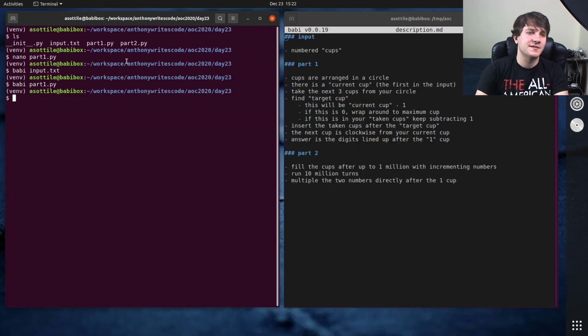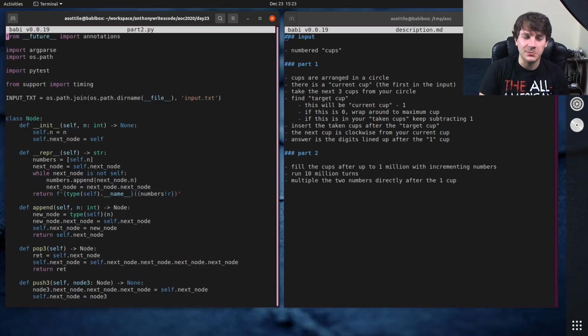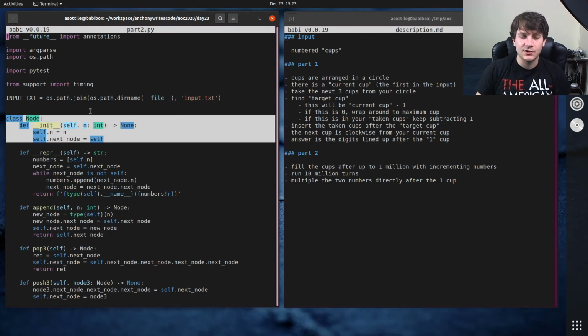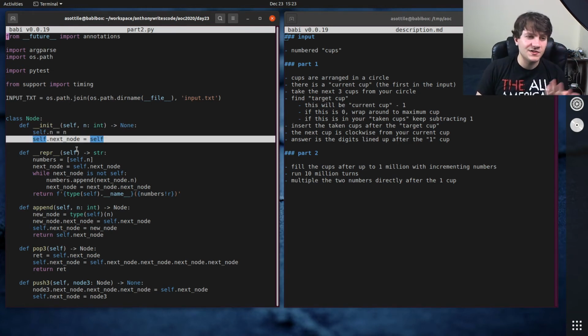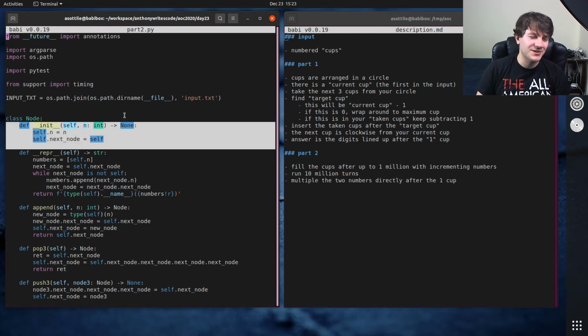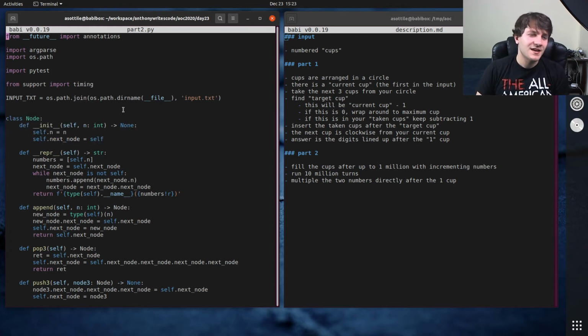Of course, Python's kind of slow, so instantaneously is maybe not the best way to think about it. But this is the code that I used to implement that. I made a node class, which represents my circular buffer here, and it has a member for itself and a next node. Note that I was able to do this with a singly linked list. My original implementation had a doubly linked list, but I realized none of my code used previous, so it was simpler just to remove this.